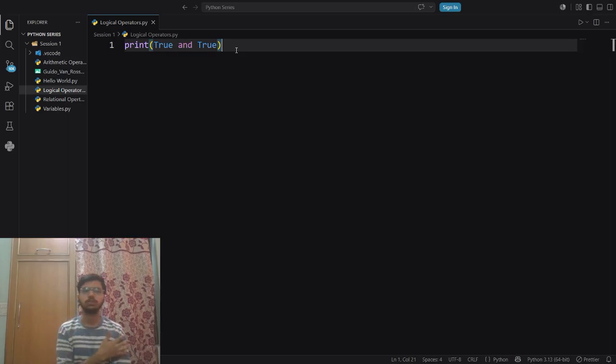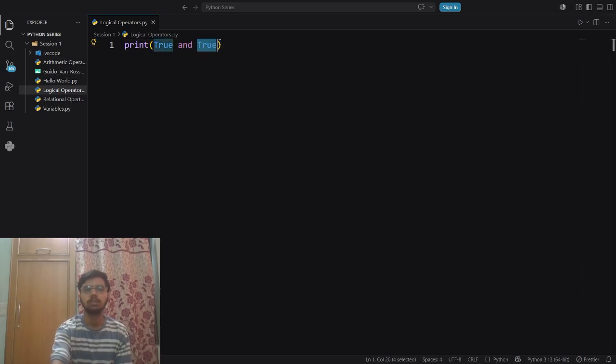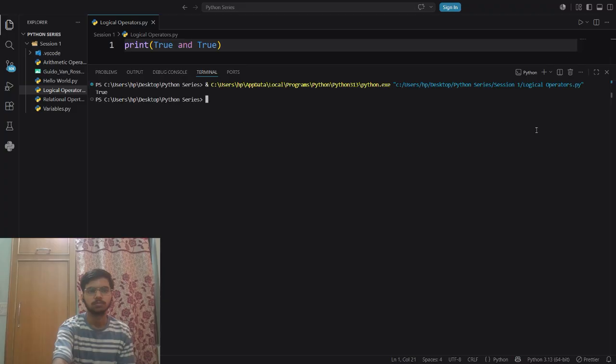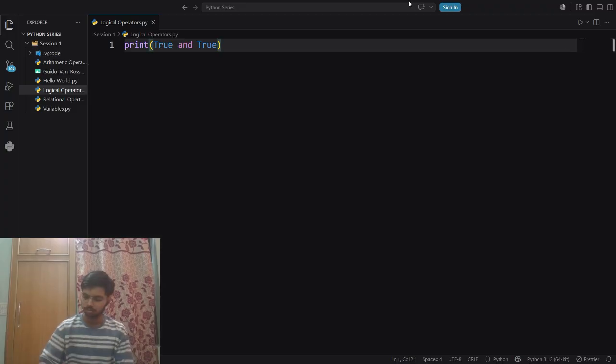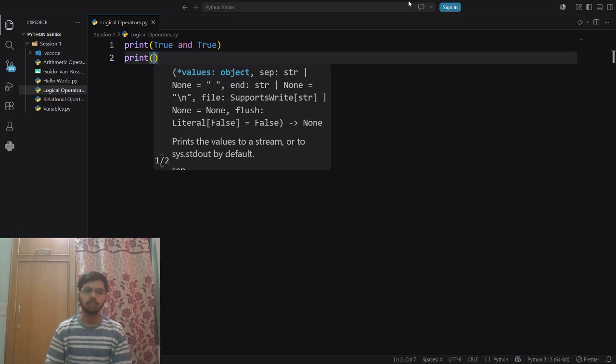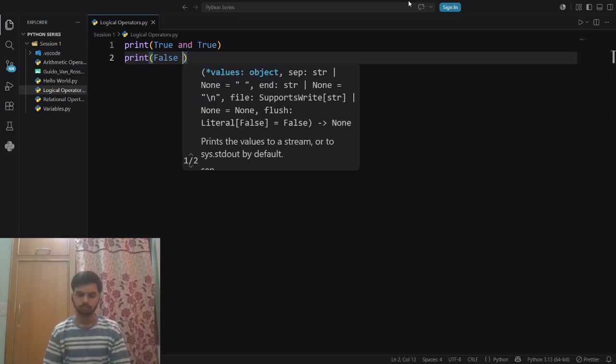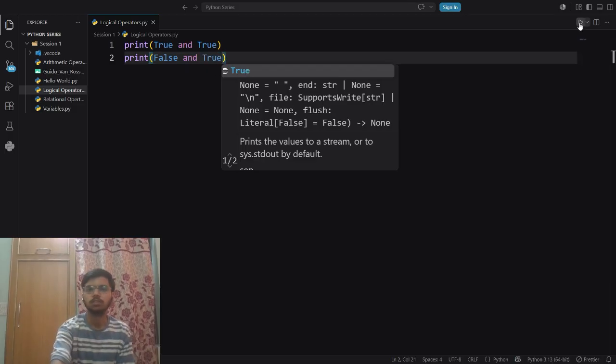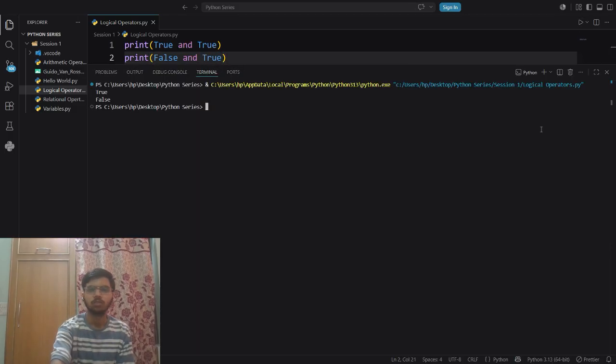I will take two values. True is the first value, while this true is another value. Now, because both of the values are true, this should give me true. Yes. But if I make any one of them as false, this will give me false.